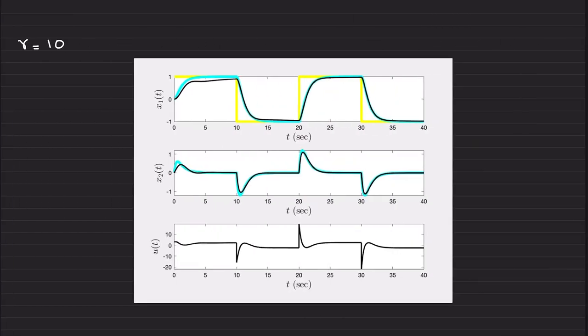Increasing adaptation gain will make learning faster or the weight update law to adapt faster. So here we make it 10. Now, after the first 10 seconds I would say very, very nice. Basically, error x minus xr is converging to zero. Our uncertain system performance approaches this ideal system performance captured by the reference model for both states.